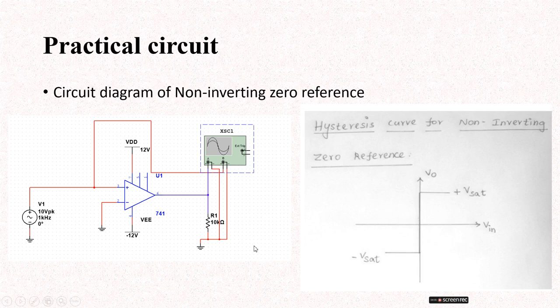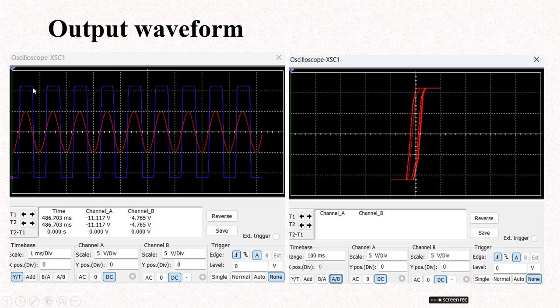Okay, next, the output waveforms: it is a zero crossing. Observe, this is the input sine signal. Here the peak voltage is 5 volts. We can vary it to 5 volts or 10 volts, no issues. I will show you what happens when I choose 10 volts peak to peak. Observe the V saturation and negative V saturation. Blue color indicates the output signal and red color indicates the input signal, and you can also observe the hysteresis curve on the screen. Okay, let me demonstrate this zero crossing.